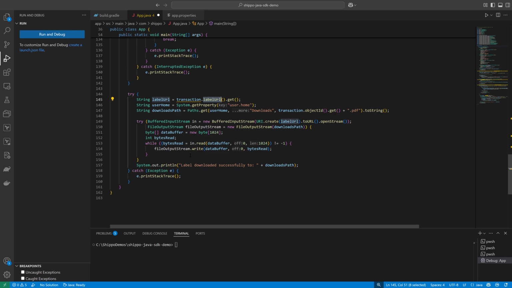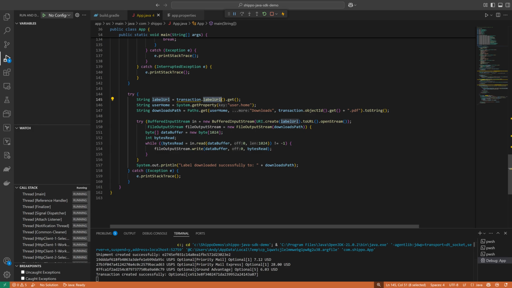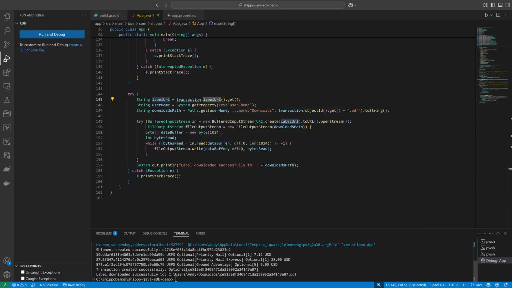So I'm going to go ahead and F5 debug in Visual Studio, or Visual Studio Code here. And here's our output. So we created our shipment. We got the object ID of the shipment on Shippo's backend. We got the list of rates from that shipment. In this case, I see a list of rates from United States Postal Service. I see Priority Mail Express, and Ground Advantage. I'm also seeing the prices that they charge. My code, if you'll recall, is looking for the lowest rate, so I'm going to use that 603 US dollars rate to create my label.